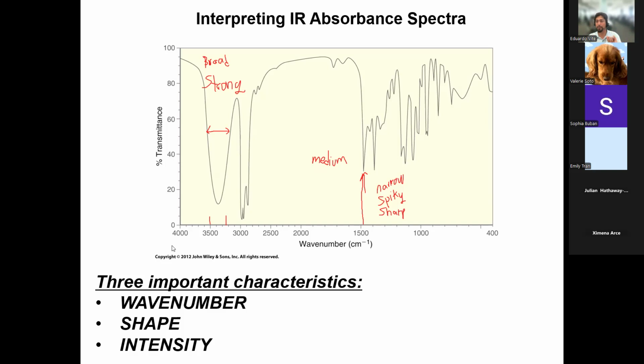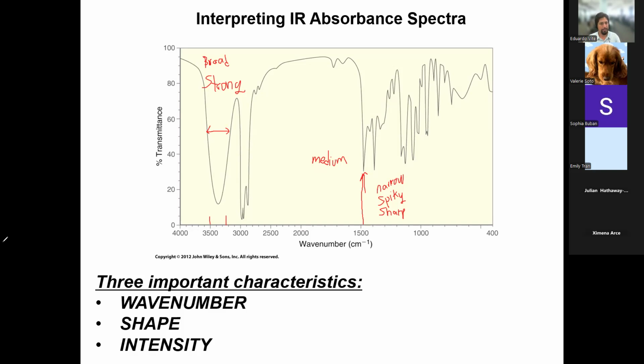But notice how whenever I am describing these things, I'm giving you all of these three informations. It is a strong intensity, broad wave number, broad peak, right? We're describing wave numbers, intensities, and shapes. Those three things is what we use to talk about the spectra. Any questions about this so far? Because this is the key right here. What we're going to be doing now is we're going to be looking at spectra, and we're going to talk about what functional groups have what sorts of peaks, so that when we look at this, we can identify what we call the representative peaks, right? Which ones tell us what is there.